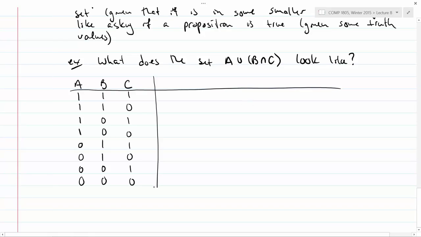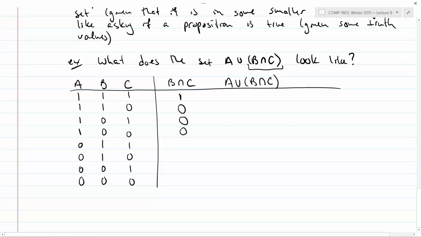Now, very similarly to how I would set up a truth table, I break this set down. It has this part here, B intersect C, and it also has the whole thing, which is A union B intersect C. And now I start reasoning this out. If this mystery element X is in B and in C, then it will also be in the intersection of B and C, for sure, because that's the definition of intersection. If it's in B but not in C, then it won't be in the intersection. If it's not in B, but it is in C, then it still won't be in the intersection. And if it's in neither, then it will definitely not be in the intersection of those two sets.